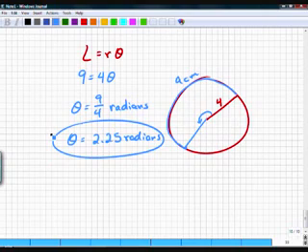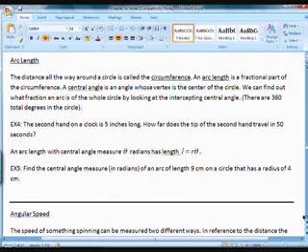I don't like radians. What if I wanted to change it to degrees? What do you multiply by? 180 over pi. So if you wanted that in degrees, but let's think about it. What was 180 degrees? 180 degrees was how many radians? Pi, right? 3.14. Did this go a full 180 degrees? No. So is my picture drawn to scale? No, because it looks like it went over 180. Makes sense. So therefore it traveled 2.25 radians. Very easy formula to use, so if you do need that, that's how you do it.